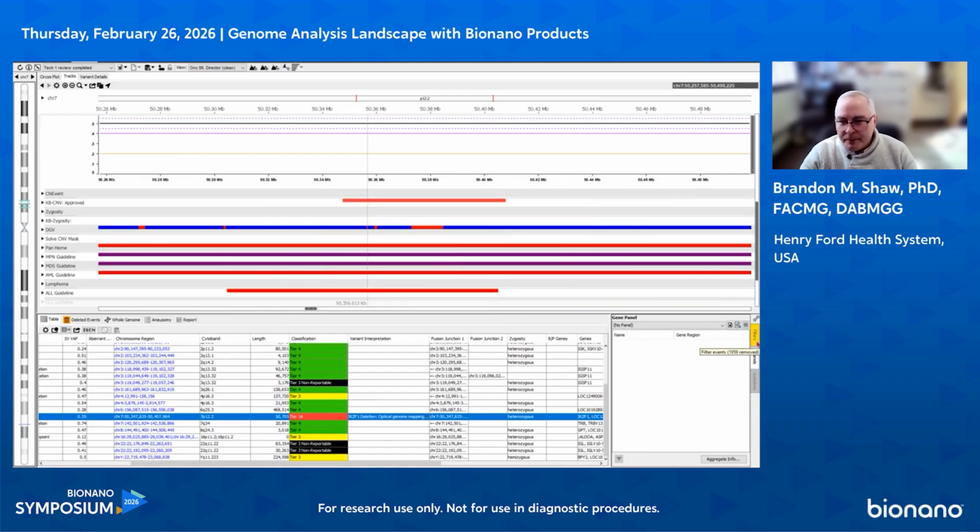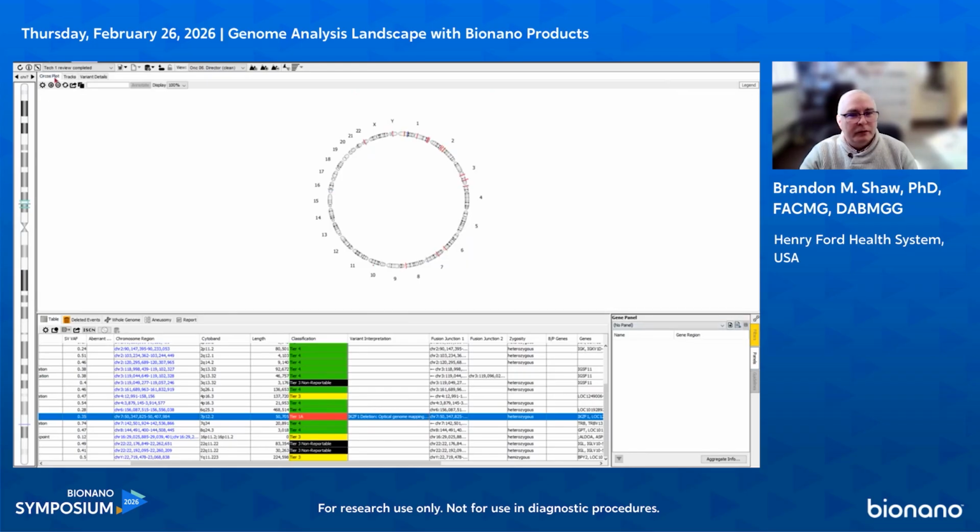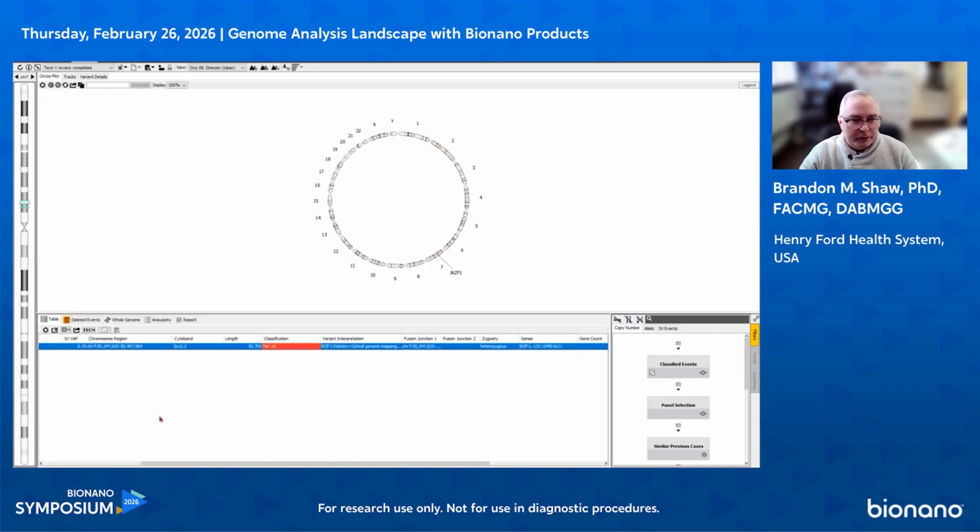But before we do that, we want to click back out of here, go to our Circos plot, and annotate this, right? We want to show that the IKZF region is here, so IKZF1. Once we do that, we can click this annotate button, and then it'll label where IKZF1 is in the red bar, indicating that deletion. From here too, I would want to click on these to clear out everything else that I don't want to show up in my report. And from there, everything else is pretty much done.